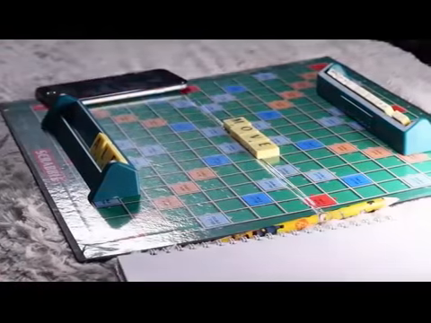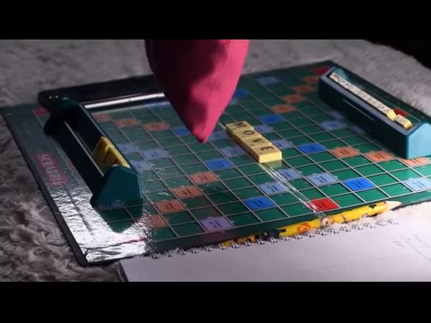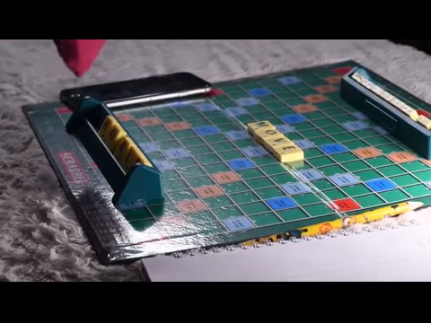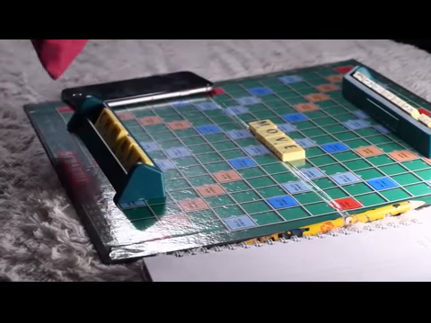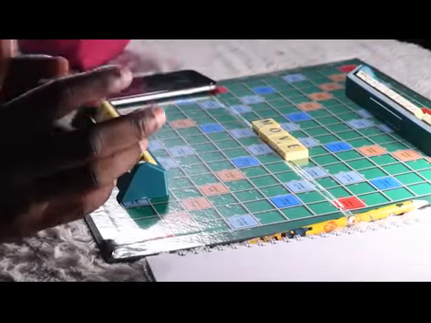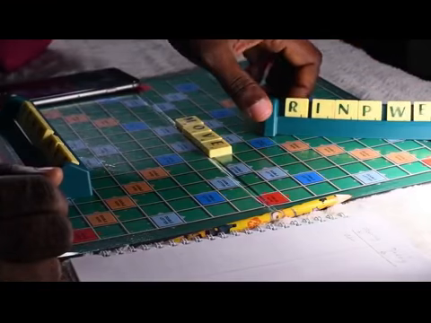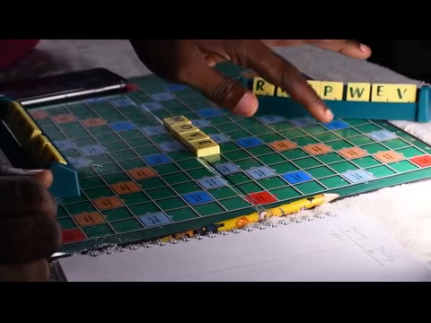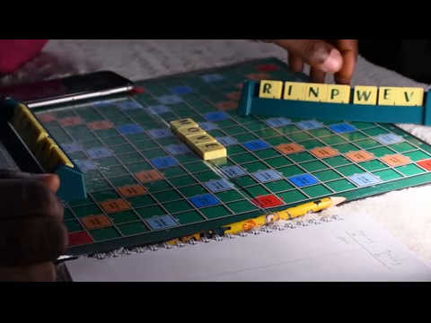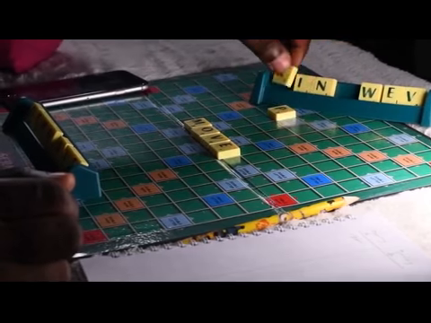Once I make 18, I go back to the bag and take out the letters to replace the ones I played. 4 letters I played and a few more tiles. All right? And then I wait for my opponent to make their move. The letters he or she has here, and they have to make a word to connect to the word on the board already. So this is what I'm going to do. I'm going to make a word here and connect to this one.